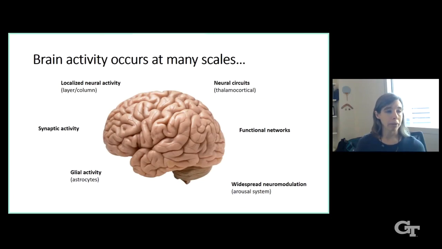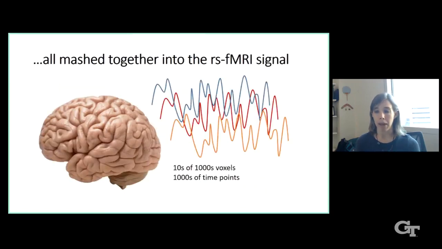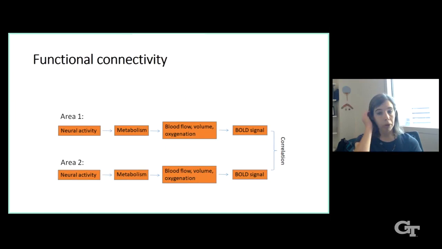So just to go back to the brain for a second, we talked about all of these different temporal scales and spatial scales. I want us to remember that all of that is getting mashed together now into this resting state fMRI signal. So we can't distinguish synapse level activity from area level activity from neuromodulatory activity. It's all just stuffed into the signal that we're pulling out with the MRI that's looking at fluctuations in oxygenation. And like I said, we don't have any idea about the timing, so we can't do our trick from before where we look at changes before and after a stimulus is applied. So we've got to come up with something else.